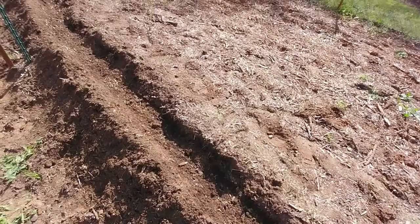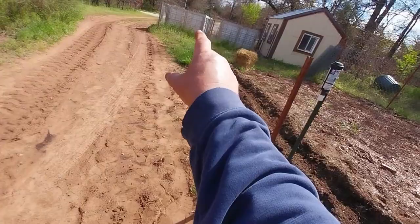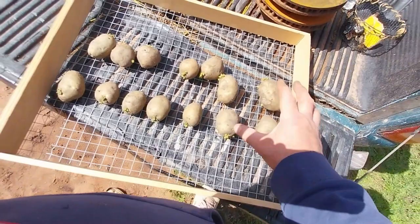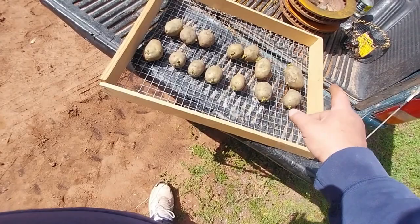Now we're going to grab the potatoes. I have a roughly 26-foot long bed. Hey, you can cut these big potatoes if you want — let them sit for one or two days and then put that in as two separate potatoes. I've already planned how many potatoes I'm going to put in. I'm planting roughly between a foot and a half to two feet apart, so I should have about 14. I should have enough to go right across with no problem. Let me get them in the ground.